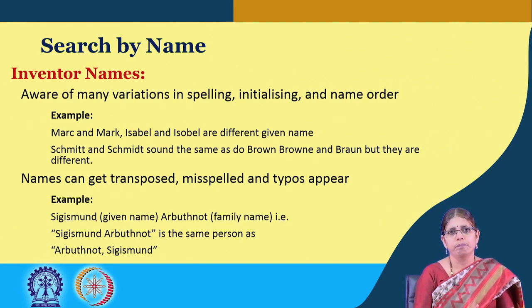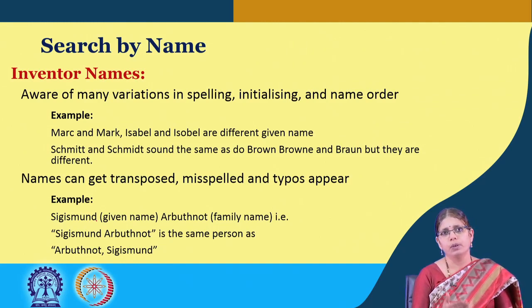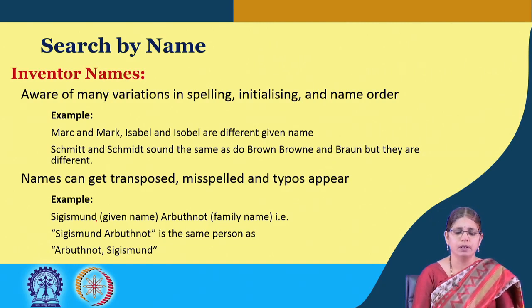There are certain challenges sometimes when we look at the search by name. Often there are issues in relation to spellings, there could be variations in the way it is represented, and therefore, these are some things which are to be taken into consideration. This is not a very common thing, but it also happens in many databases that because of the way in which the names are written, sometimes patent documents may not be wholly available or may be hidden. So, understanding the variations is also important in order to ensure that the entire patent data set is available for you when you search.